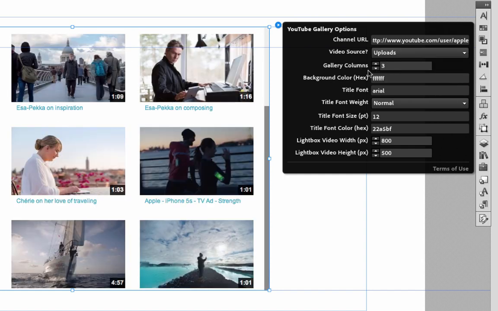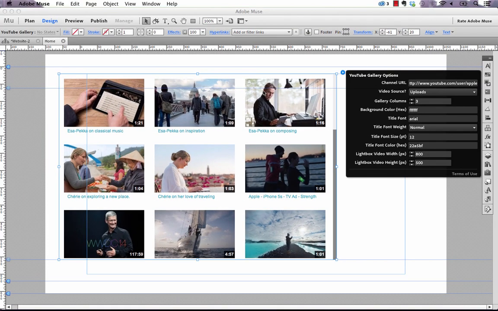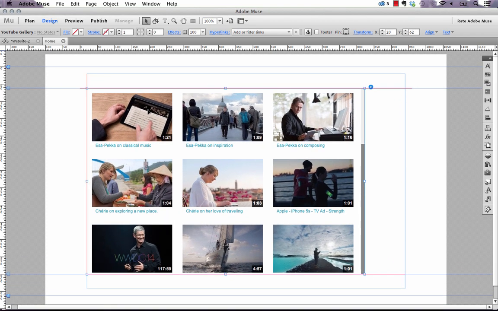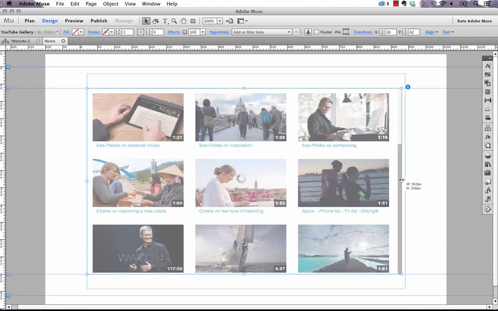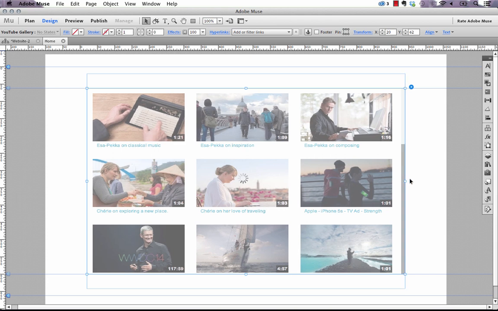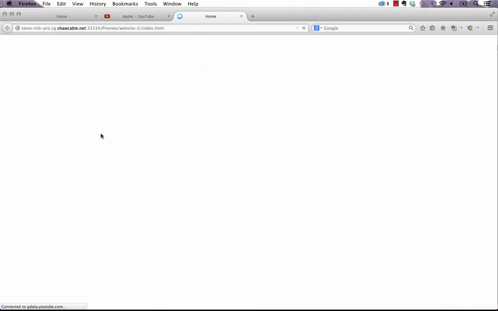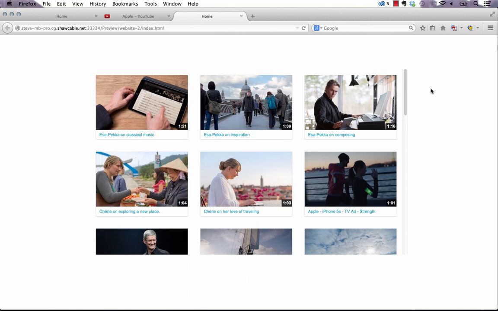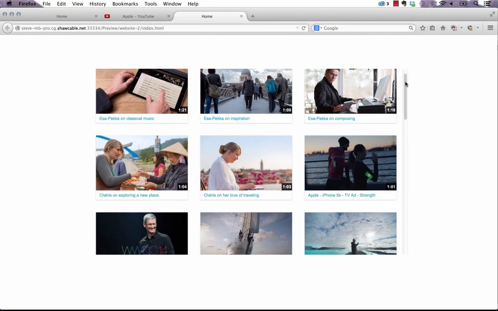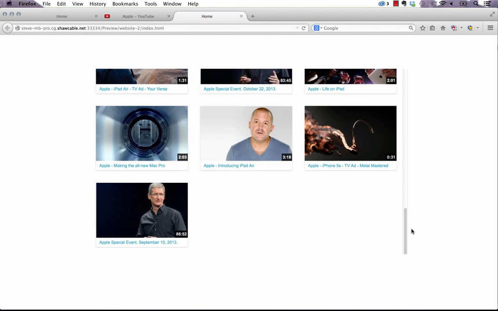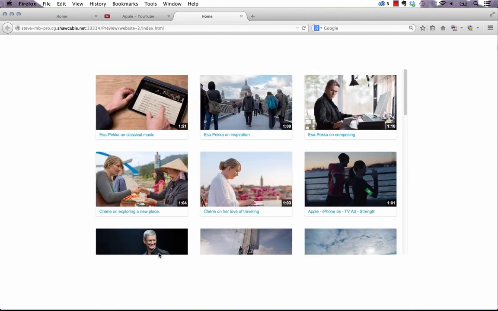Okay, now the next thing is the gallery column. So right now it's set to 3 columns, and as you can see, the widget is set to a static width. I've got it set to, let's just put this in the middle. If we set it about here, we're at 920 pixels wide. So the 3 columns are going to adjust automatically to fit. Now with the height, if I preview this in the browser, you can see that the width looks great, but in terms of height, right now we're getting a scroll bar, and that's because they've got way too many videos to fit all within this small box.